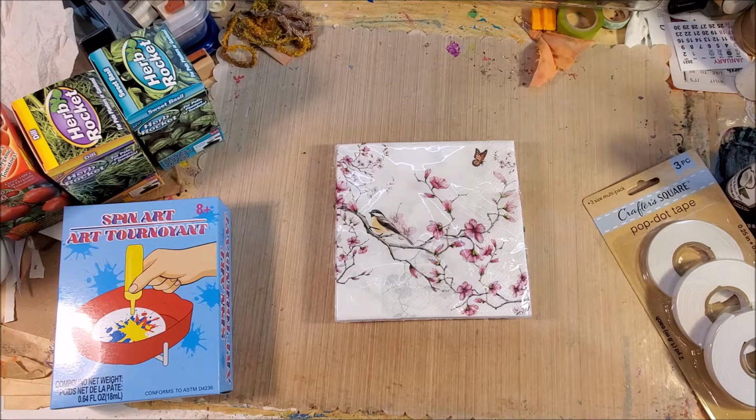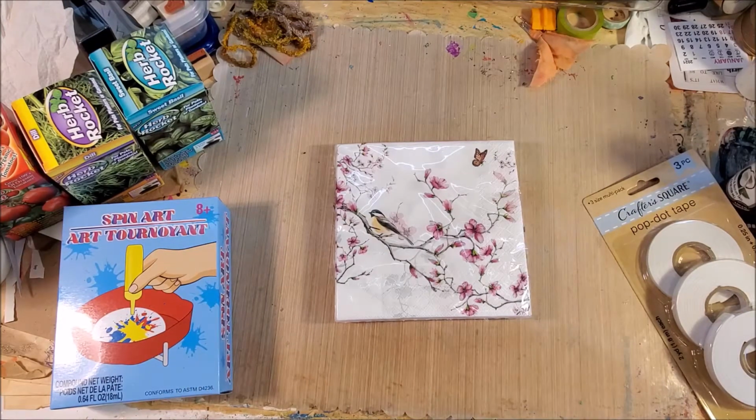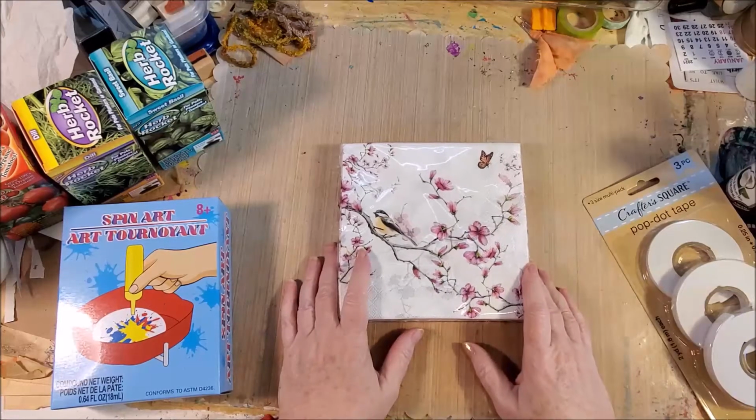It's always funny to me that one Dollar Tree does not have everything. You know, they all come from the same place, but they don't seem to stock the same things, and that's true for all of you. So I just wanted to show you some things to keep an eye out for, because some of these things are things I've been looking for a bit, just because.